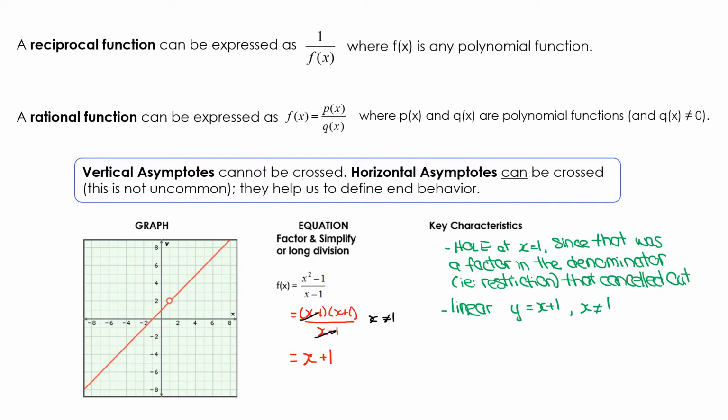So what else can we see on the graph? Something important is usually the x-intercept. So here's my x-intercept here. I just put a green dot on it. We get the x-intercepts from the zeros of the numerator that are left behind. So this factor was left behind. So this tells me that when x equals -1, I'm going to have an x-intercept. So we have an x-intercept at x equals -1. And again, that came from the numerator. That's where we get the zeros from.